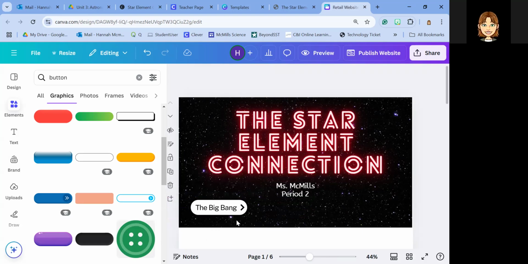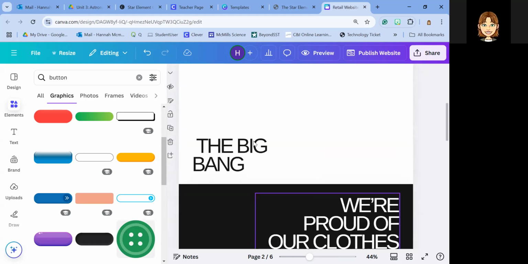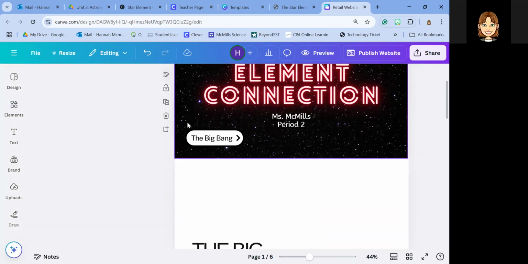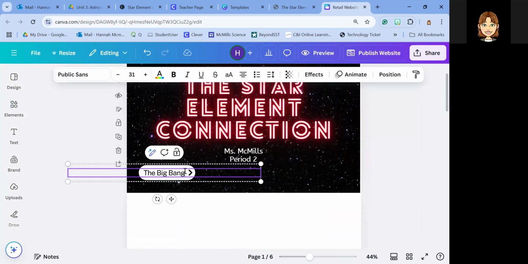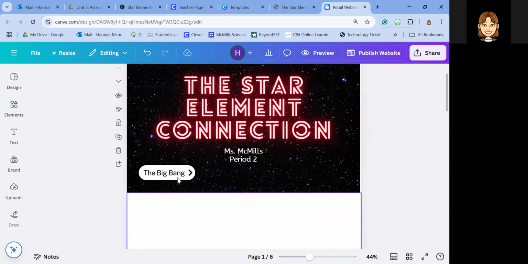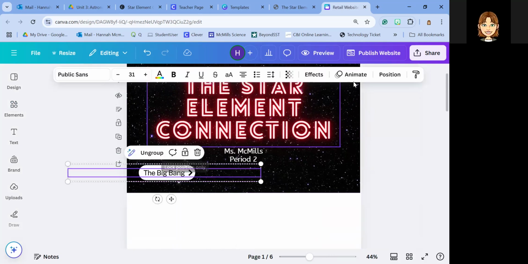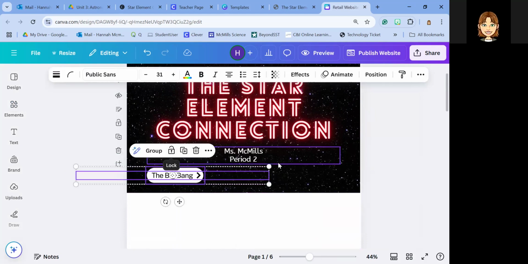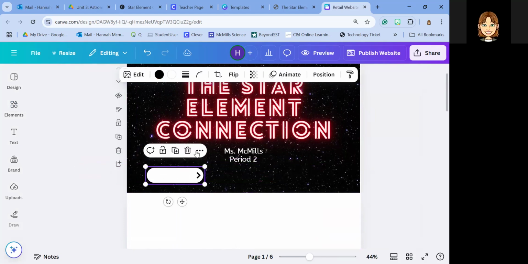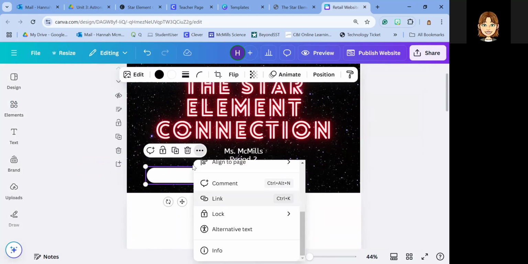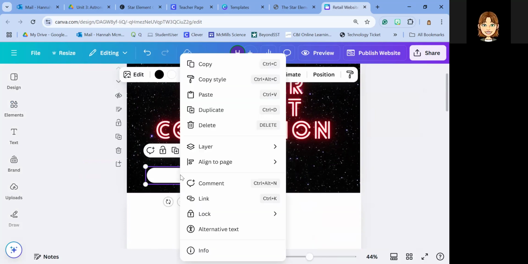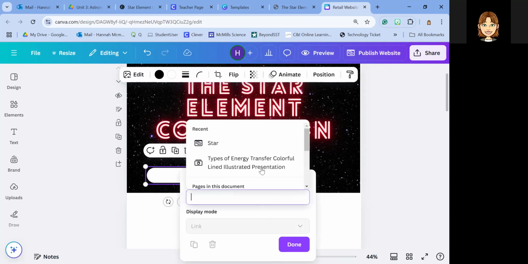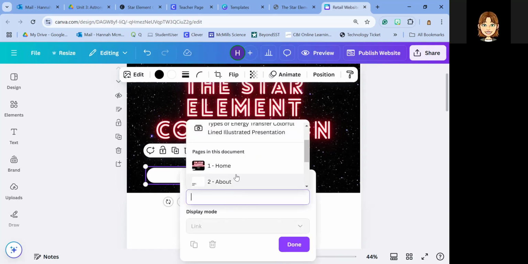Now, when I want to add in the hyperlink or the link to move to page number 2, I'm going to click my element. And then I'm going to press Control K. So if I press Control K or right click link, I'm going to have all of those pages available.